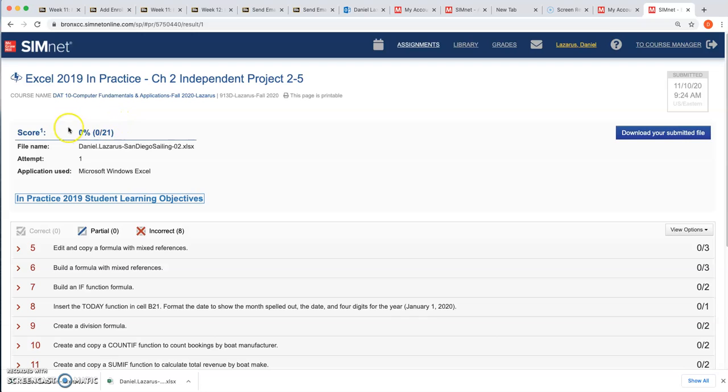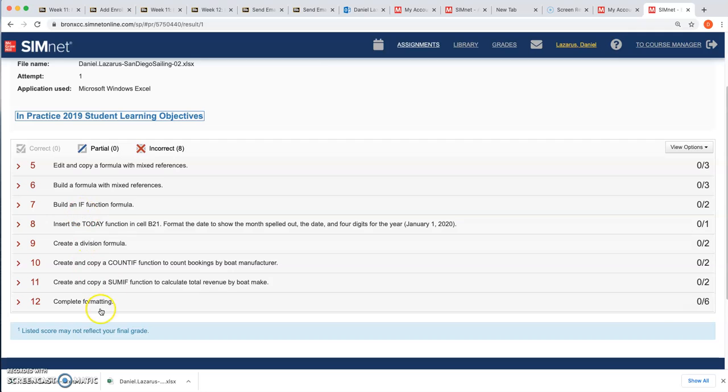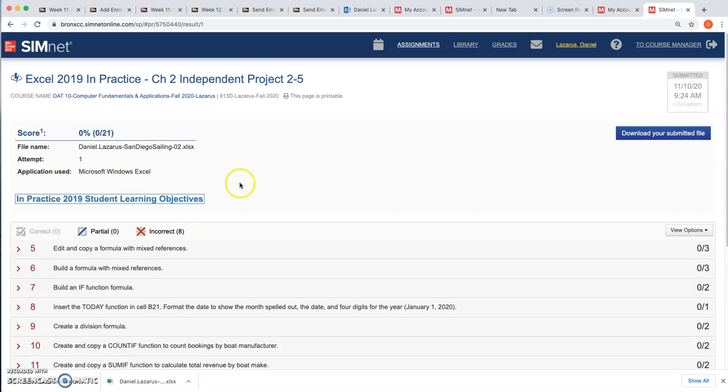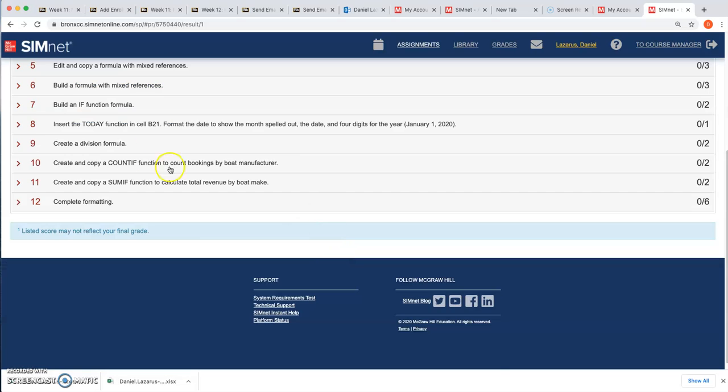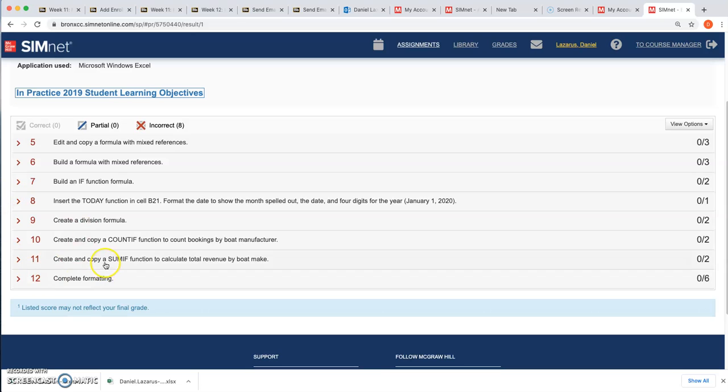See, because I did not do anything, it gave me a 0%, but it will also tell you where you made mistakes. Let's say you get a red, that means it wasn't done. If you get an X, that means the task that is here, you made a mistake there. You can go back and correct it because I've given you 2 chances. There are 2 attempts where you could do that. Or you could just download the submitted file for grading and you can improve on that. You could check all the mistakes, recorrect them and improve on your project grade.